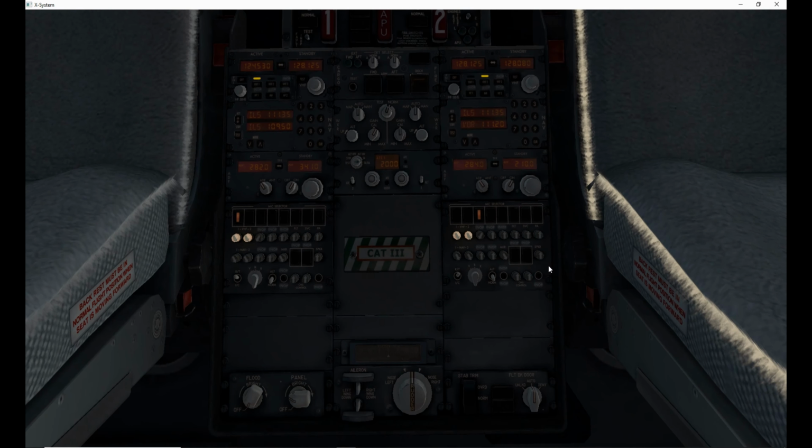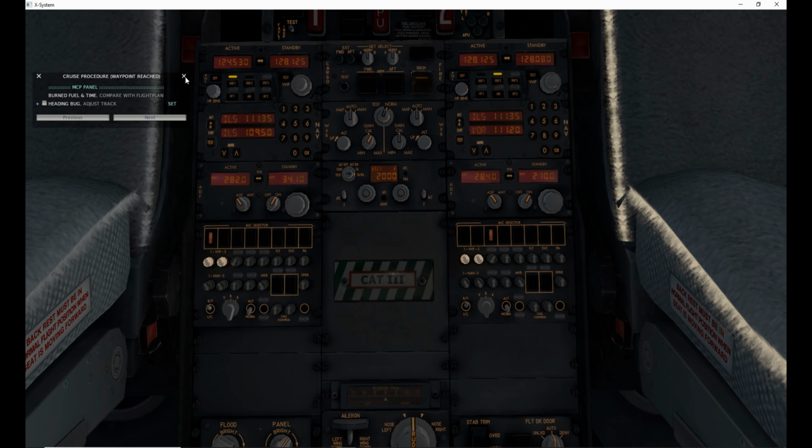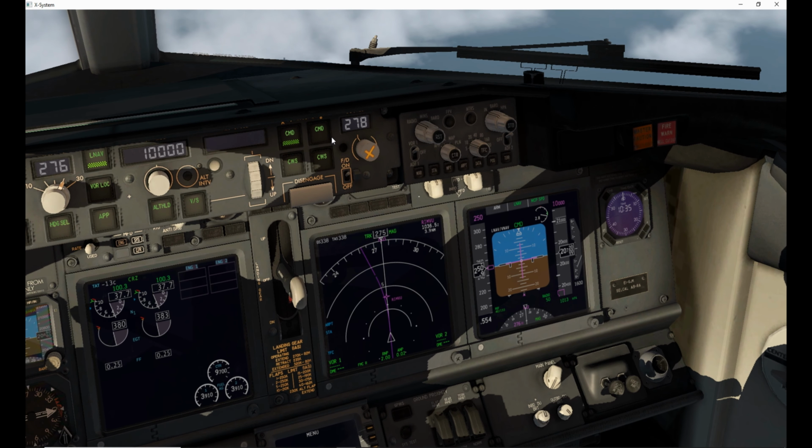The aircraft also has to be certified for Cat III landing, which is here. In order to do the auto landing, both navigation displays need to have the ILS tuned in, and also before 800 feet you need to have the second autopilot on.